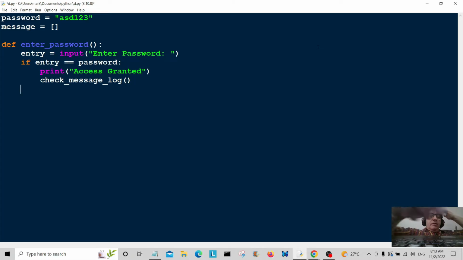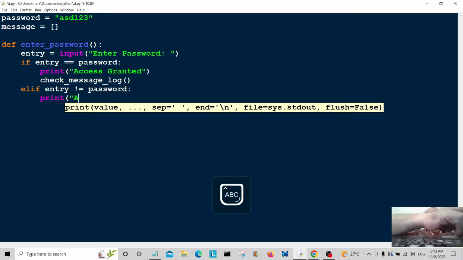Okay, now we go on to the else if entry. So what the user typed in up there is not equal to password. We're going to print something else. Access denied.